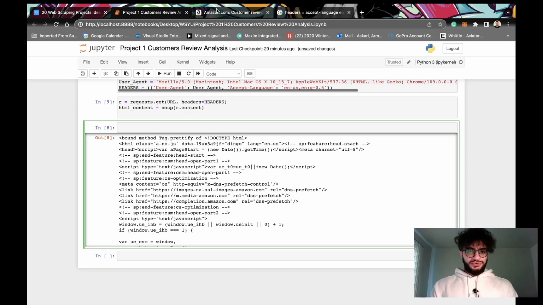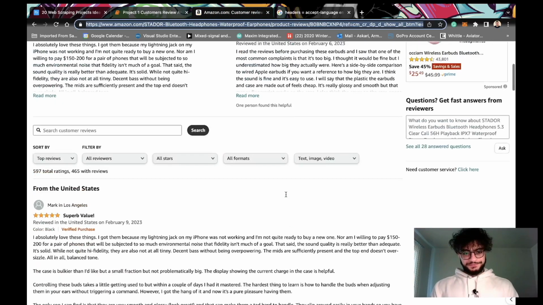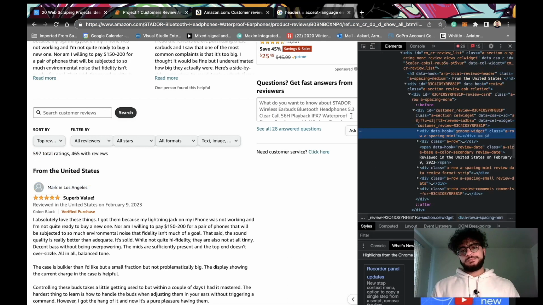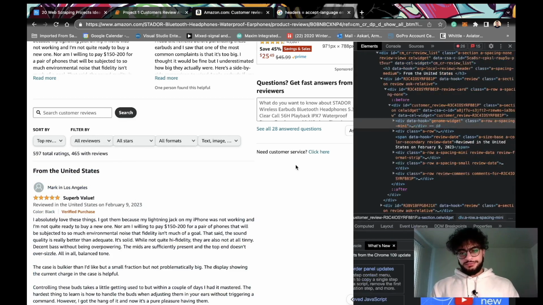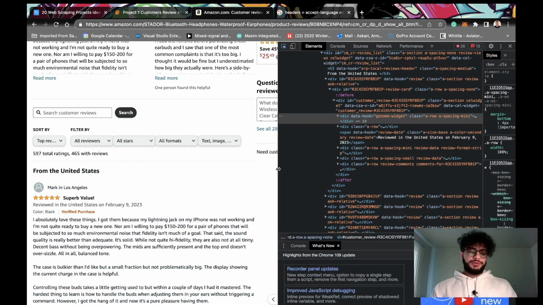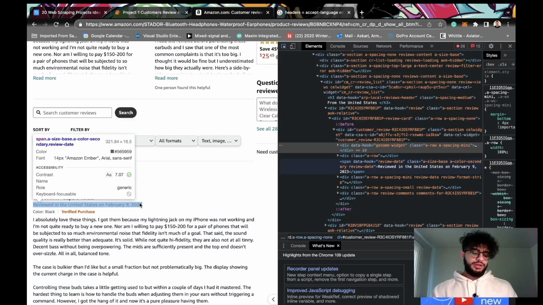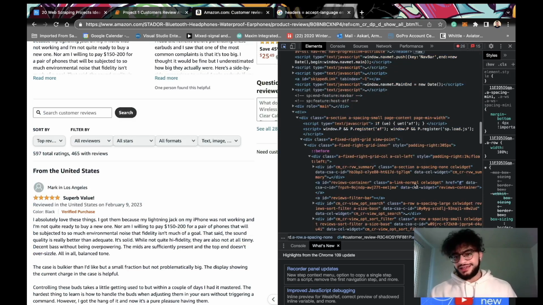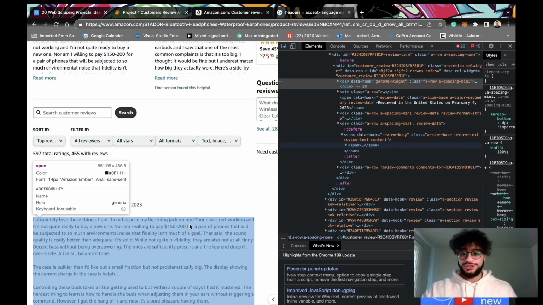Cool. Let's go to our Amazon web page again, and let's start inspecting. So the first thing that I'm looking for when I want to web scrape is: what am I going to web scrape, and what is the ID or the class or attribute that makes that part of the web page unique.